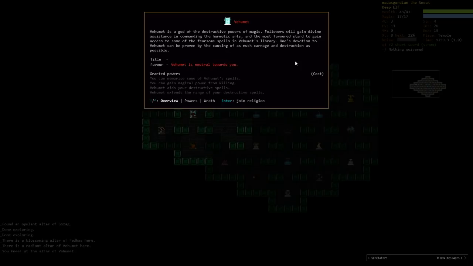So he aids destructive spells, I'm not sure if that's extra spell power or damage. And there's a chance to get magic back on kills. So you shoot a fireball, kill a bunch of orcs, you'll probably get some spell points back. So he's good if you're focusing on being a blaster caster and just shooting fireballs and bolts of fire and freezing cloud, if you're just focused on damage spells.